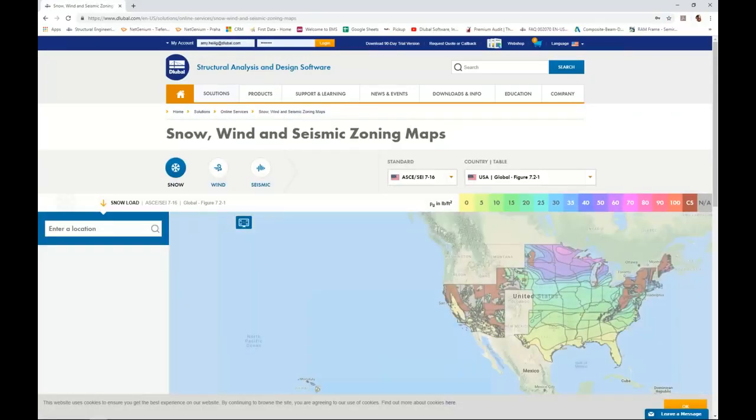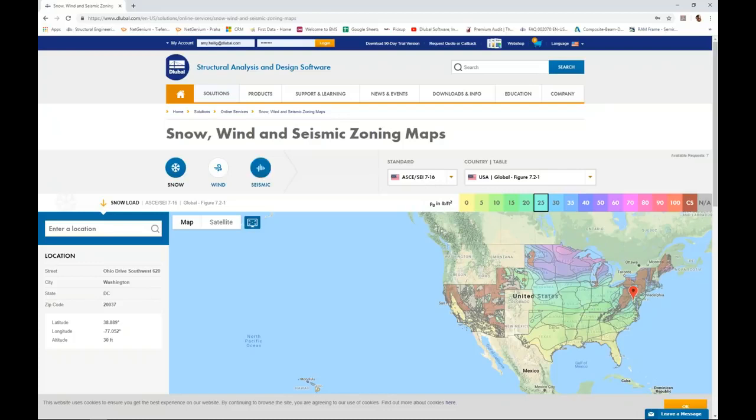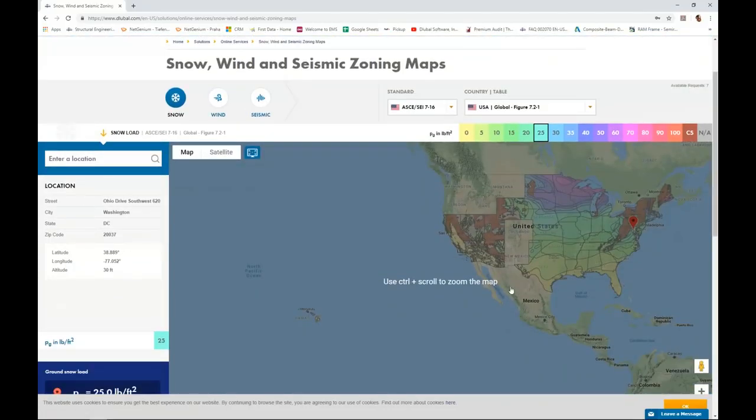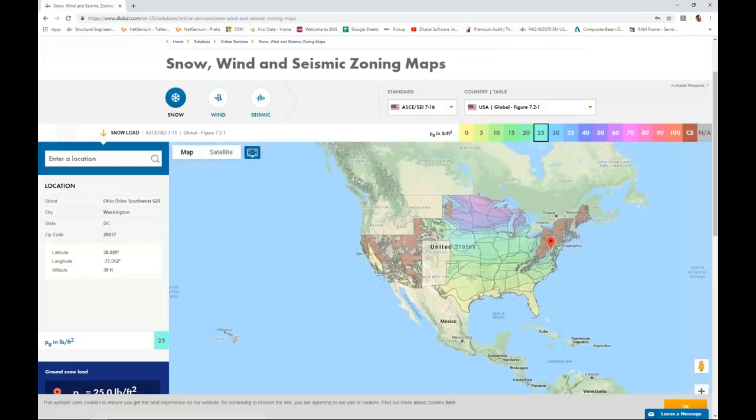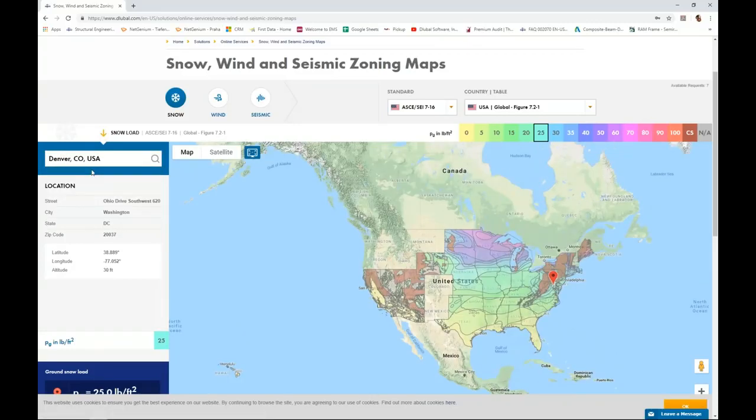And what we've done is integrate Google Maps technology along with the ASCE 7 maps and tables for snow, wind, and seismic loads. How this is extremely beneficial is that all we need to do is type in the location of our project. So for example, maybe this project today is located in Denver, Colorado. So we type in Denver, Colorado, and the map populates.